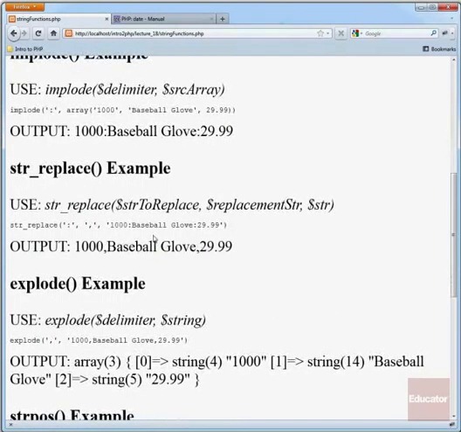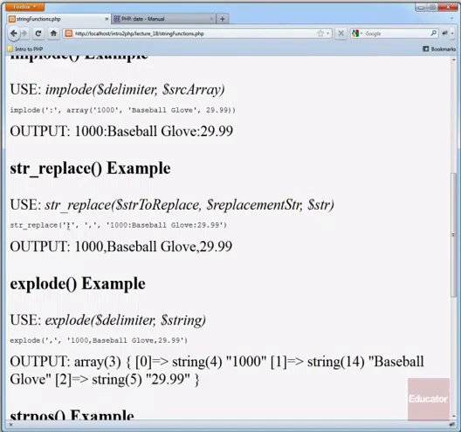As you can see, it's a string of all the values in the array delimited by colons. Now, let's say we change our mind and we don't want to use colon as the delimiter in the string. Well, we can use the string replace function to replace it with a different delimiter. The way that works is it has 3 arguments. The first one is the string that you want to replace, which can be 1 or multiple characters. It has the replacement string that you want to put in its place, and the third argument is the actual string that you'll be searching to do the replacement in.